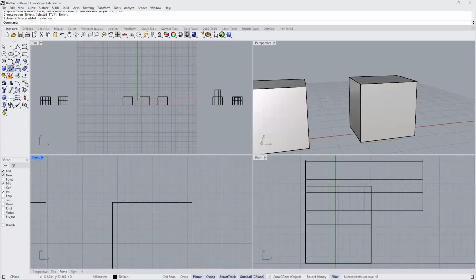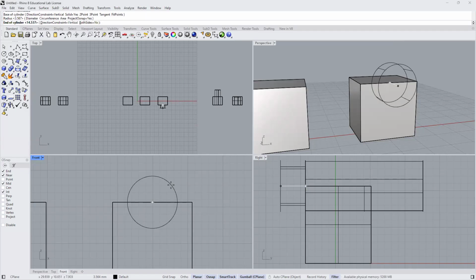So I'm going to come over to my icons. I'm going to cascade the solid creation menu, and I'm going to click on cylinder. And from here, I'd like to draw a cylinder, and it says, where is the base of the cylinder? Well, the base is going to be on the midpoint. And the reason I'm able to pick the midpoint is because I have my object snaps turned on. And then over here in my object snap settings, you can see that midpoint is checked on. So I'll simply click here, and then I'll bring my cursor out and give it a radius right here. I'll just give that a click.